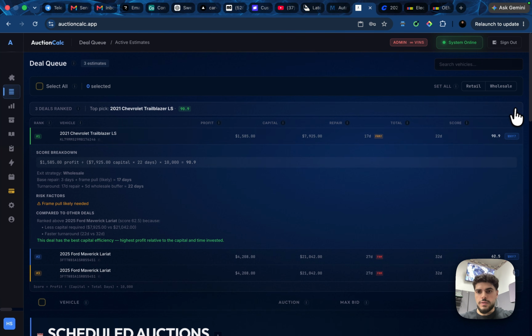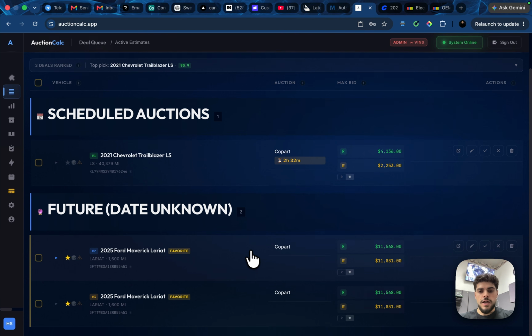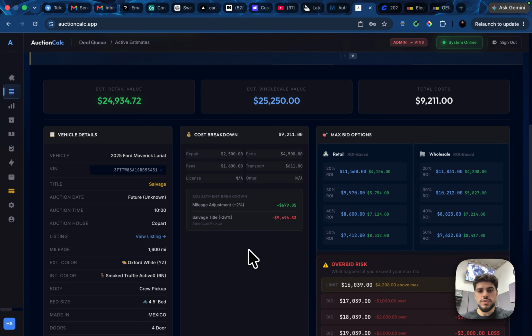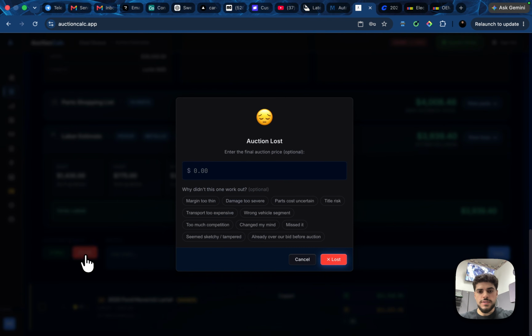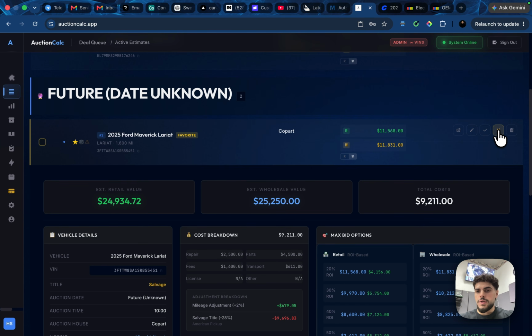Now, let's show you guys what happens once you lose a car or you win a car. So let's say that I lost this car here. Now, it's important that once you lose the car, you click on lost. You can either click on it over there, or you can click on it right here, this X button. You can also click on this, which opens the link, pretty straightforward. This allows you to edit the estimate. So if I click on this, it's going to load the estimate in the bid engine for me to edit if I made any mistakes. If you click on it, it's going to automatically take you to the bid engine.